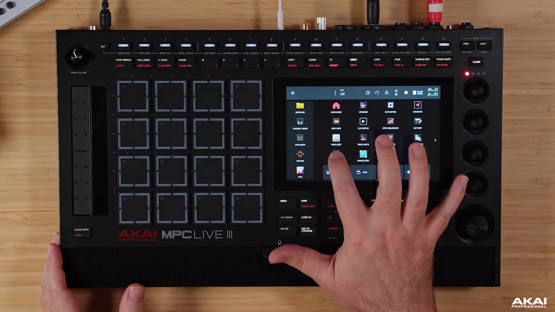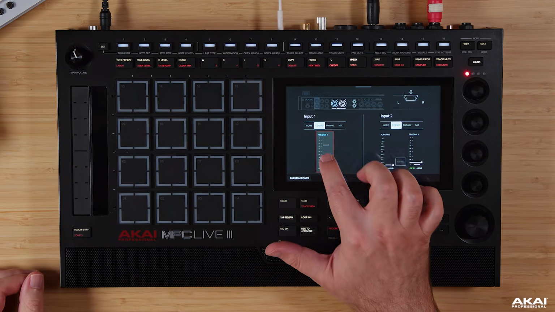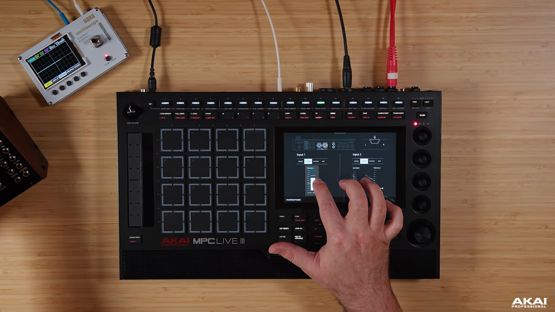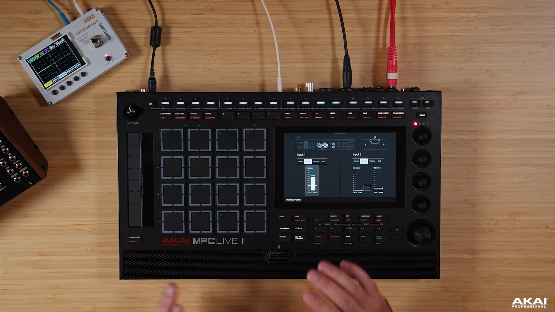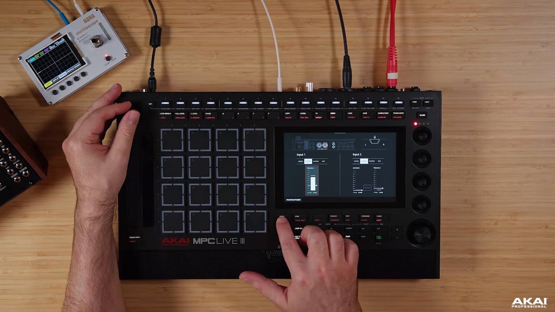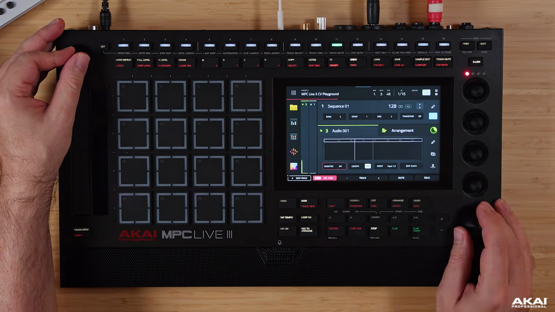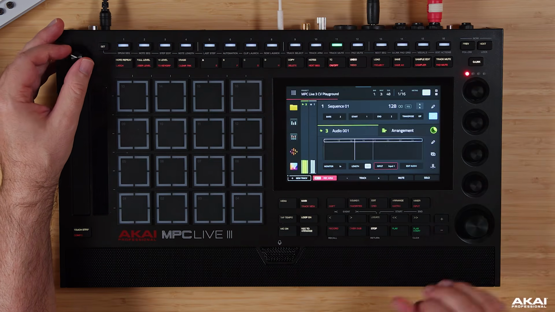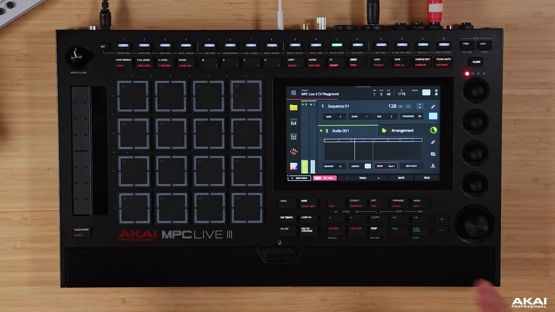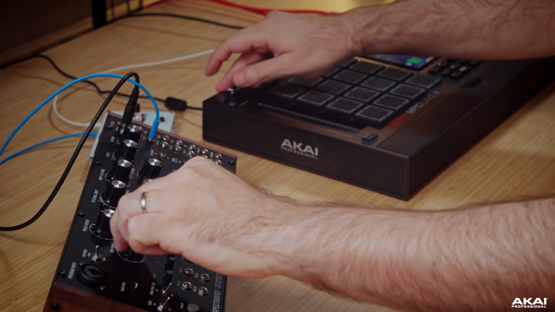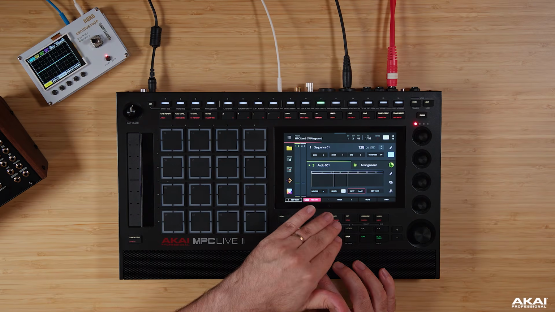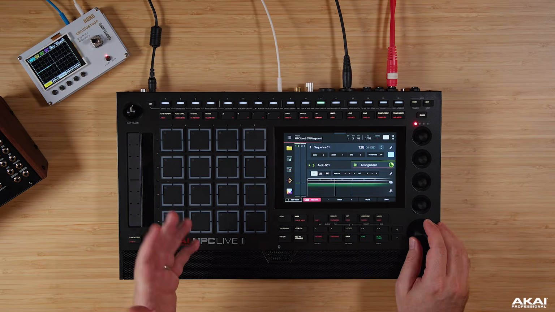Now we need to choose our input. So I'm going to go menu, then I'm going to go input, and I make sure combo jack is selected. You can increase gain right here. Now if I turn up the volume on the Spectravox, you will see I'm getting signal, but we're not hearing it yet. So how do we do that? We go to our audio track, and we're going to hit input on the monitor. And then I'm going to choose input number 1. And now you can hear the oscillator coming out. So what this allows you to do is take any CV pattern that you make with the CV tools and track it directly into an audio track on the MPC, whether it be arrangement or in a clip.